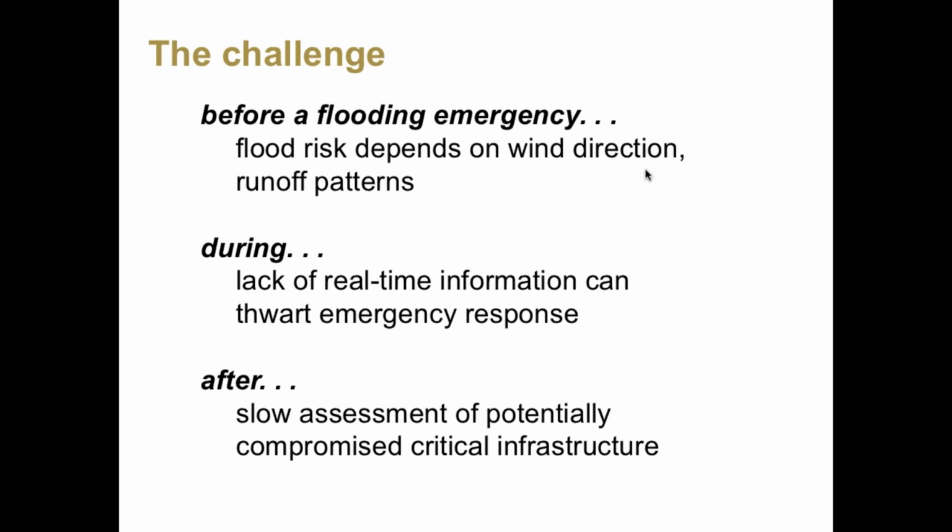And so after, it's also important because after the event, you need to basically resurvey some of that critical infrastructure to ensure that it's still safe structurally. So it's not enough to know that it went underwater and it's like open for business. That's not how it works. You actually need to go survey the bridges that were touched with salt water during an event like this and give them a structural survey, and then you open them for business.